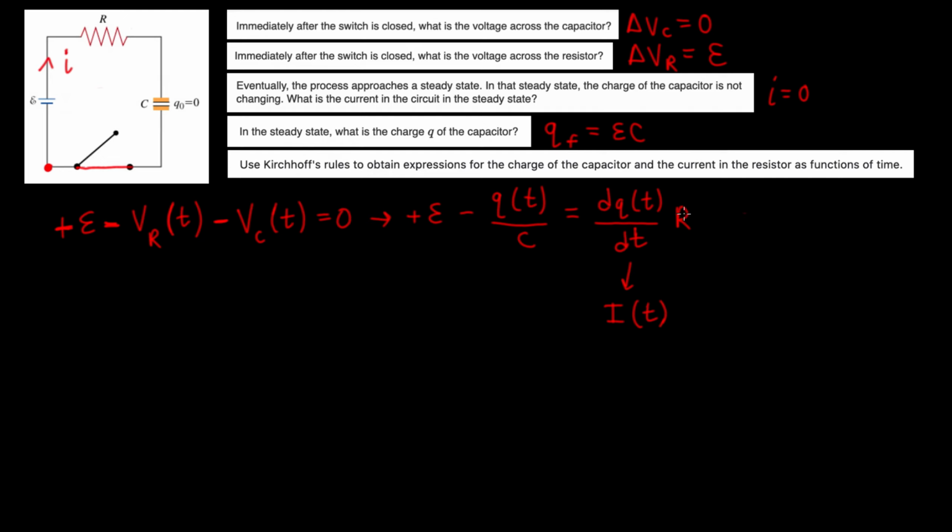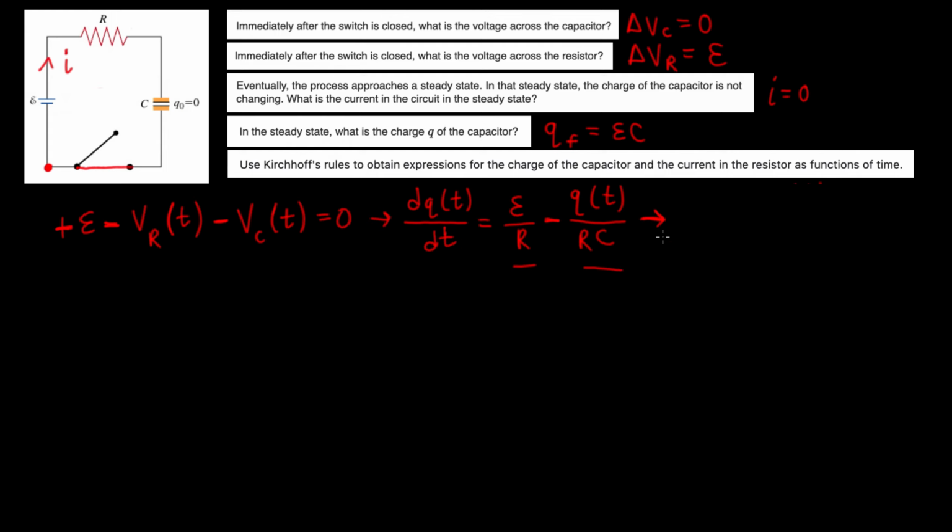And notice how that term is multiplied by R, and I want to get rid of that R, so let's divide both sides by the resistance R. If I divide both sides by R, then the two terms on the left would get divided by R. Now, let's combine these two fractions into one fraction, and we can do that by cross-multiplying. So if we cross-multiply the voltage of the battery times RC, and then subtract that from R times the charge, and divide that by R times RC, we would get the following. I multiplied the numerator by the denominator of the other fraction, and then subtracted that from the denominator times the numerator of the other fraction. And remember that all of this is equal to dq over dt.